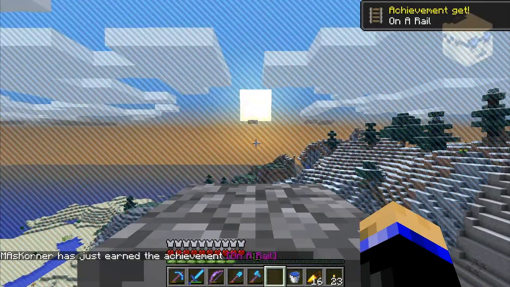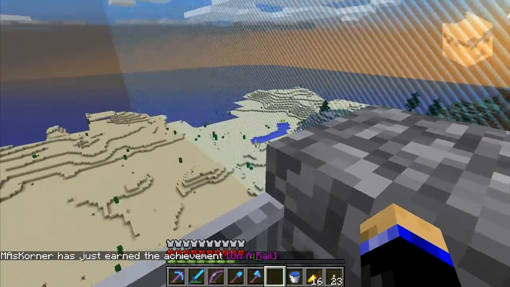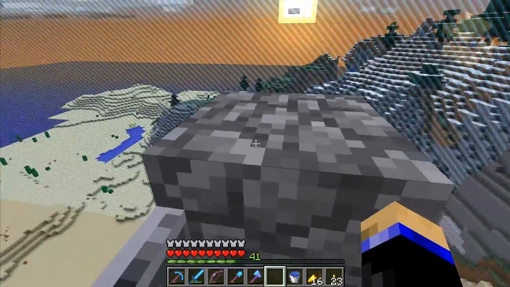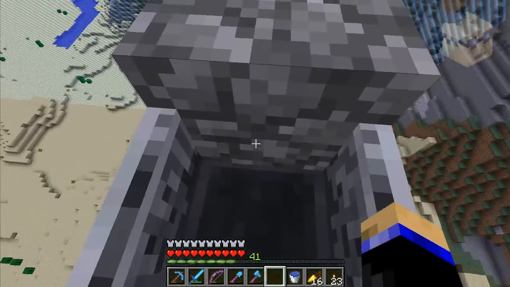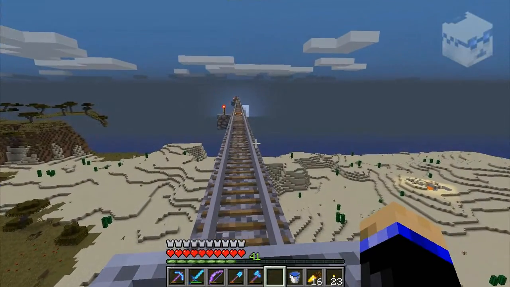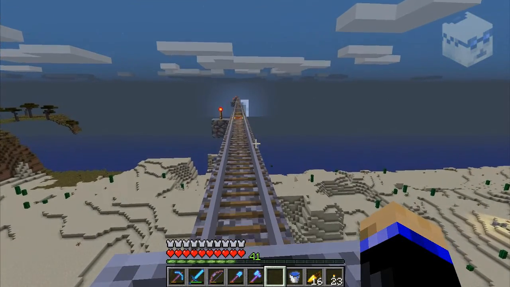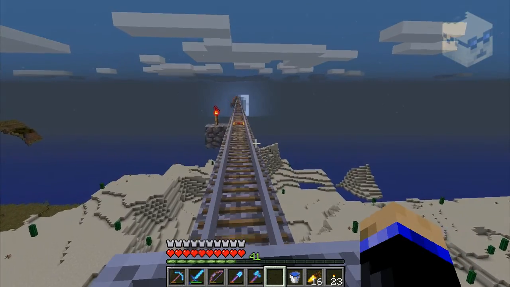And there we go, on a rail. That is effing cool. I suggest for anybody who tries to use this, don't leave the minecart over here, go the other direction. And like I say, this is an eyesore on the server, so I will take this down. But I did want to get the on a rail.